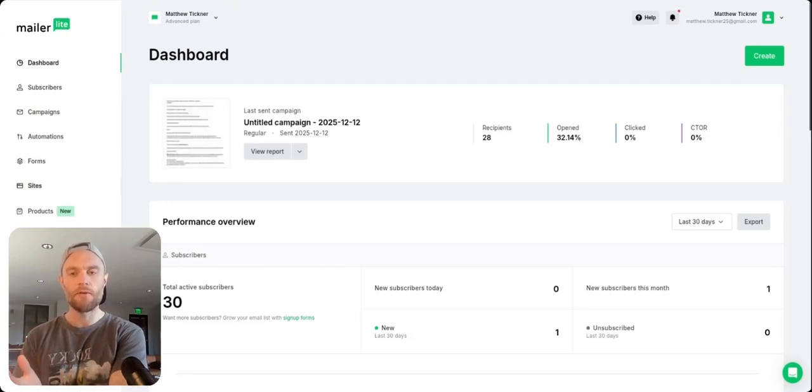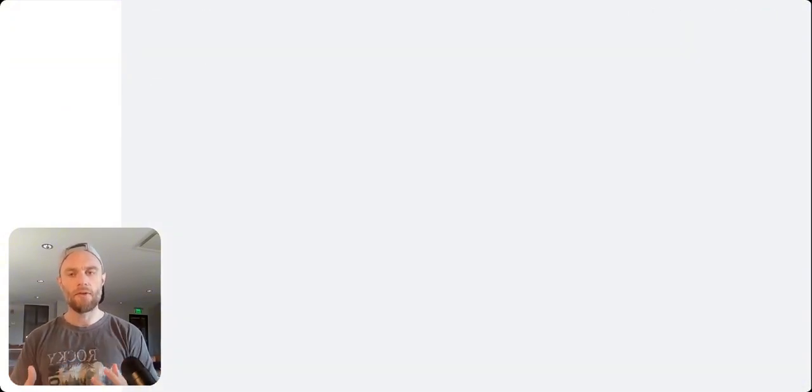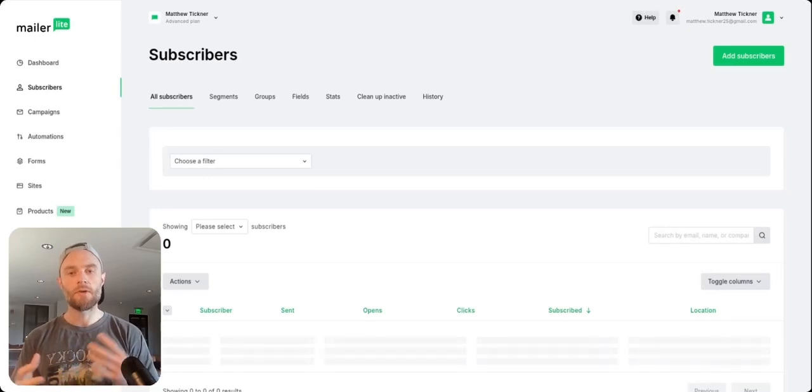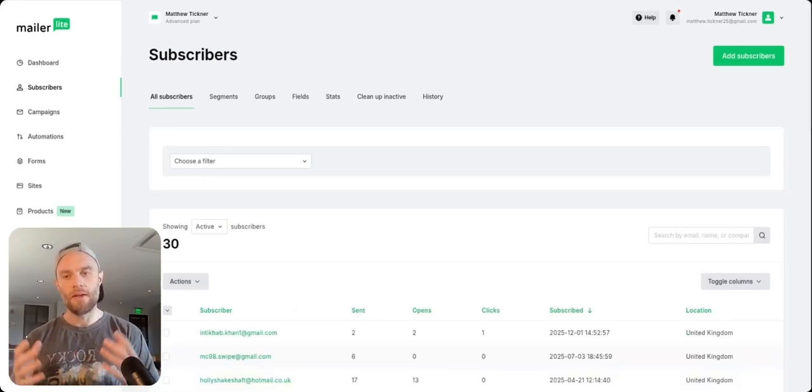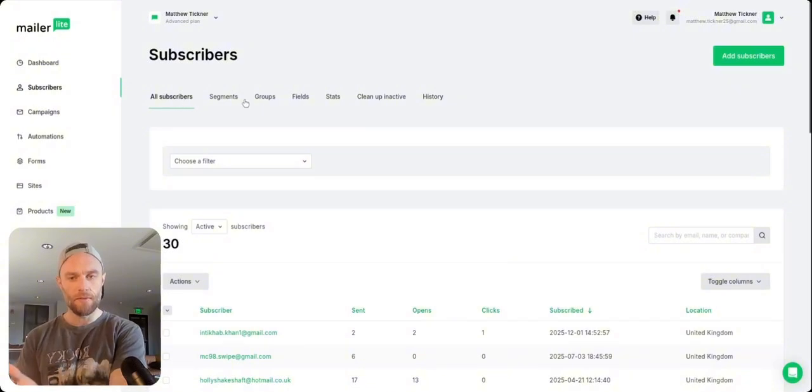Well, first of all, when you go onto MailerLite, I will be using ConvertKit as well. They're the two email softwares I like, MailerLite and ConvertKit. So this is just MailerLite. We need to create a subscriber group, because you probably don't have any subscribers right now. When you come to creating the automation, it needs to know who to segment to. If you don't have a group, you won't be able to set up the automation.